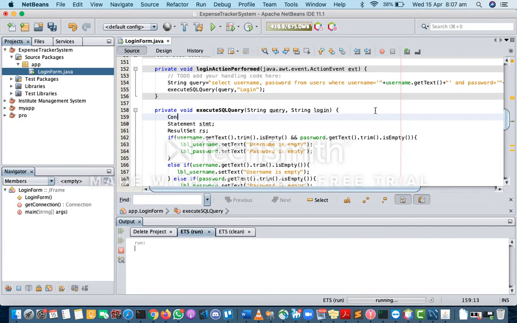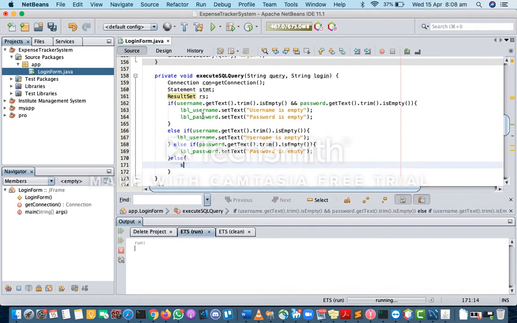Connection con is equal to getConnection, as we have already created a getConnection function above, and here we have already connected to MySQL. We need a statement for writing a SQL query, and result set is for executing a query. In every project we must do these things: register a driver, connect to MySQL, write a statement and execute a query.